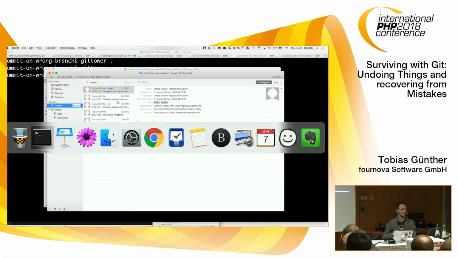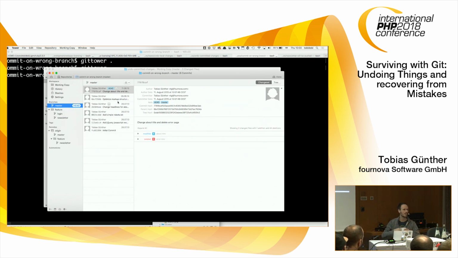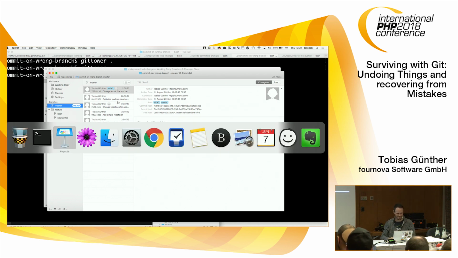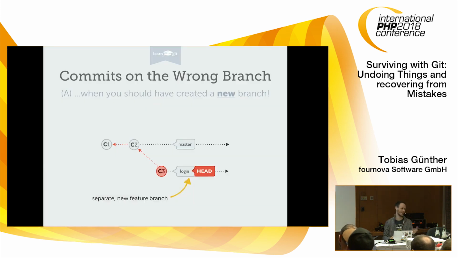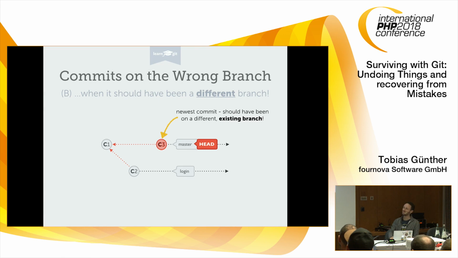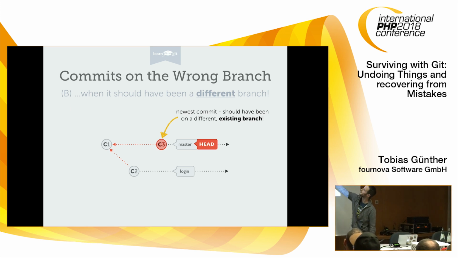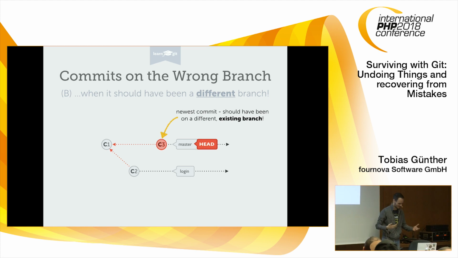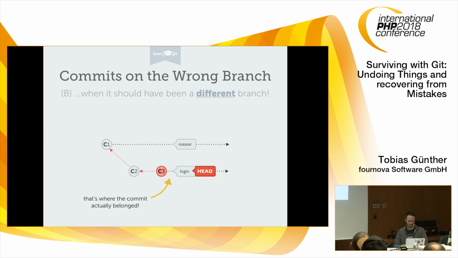So, yeah, please. What if you wanted to have that feature in the development branch, which is existing? Let's look at that in a minute, yeah. Because this is, as if you knew my slides, the next problem we're facing. So when it should have been on a different branch that already existed. So the login branch is already there. So why do we have that thing on master? That's a slightly different problem and requires a slightly different angle. So this is what we want to have, actually.